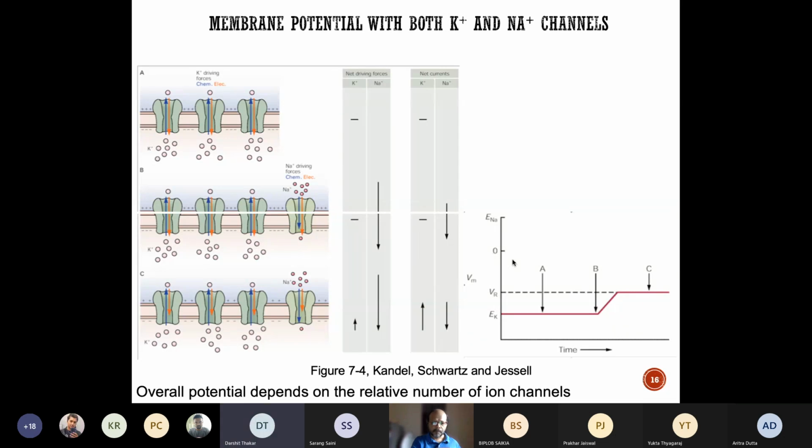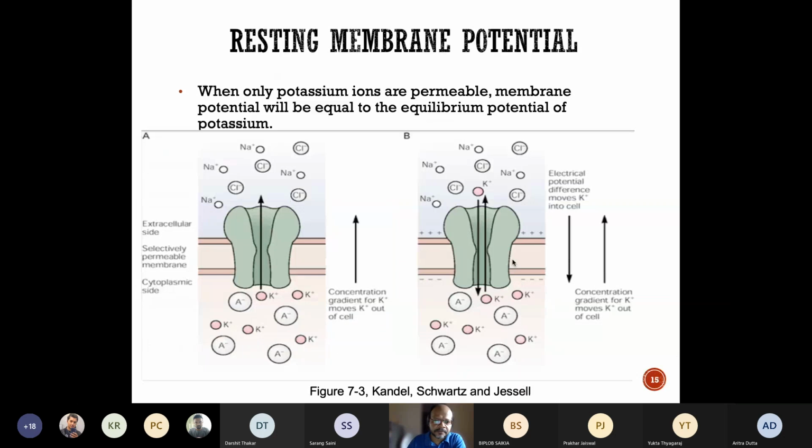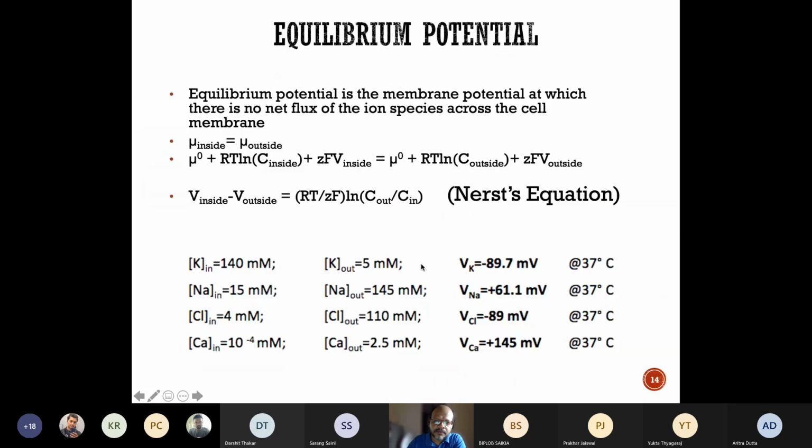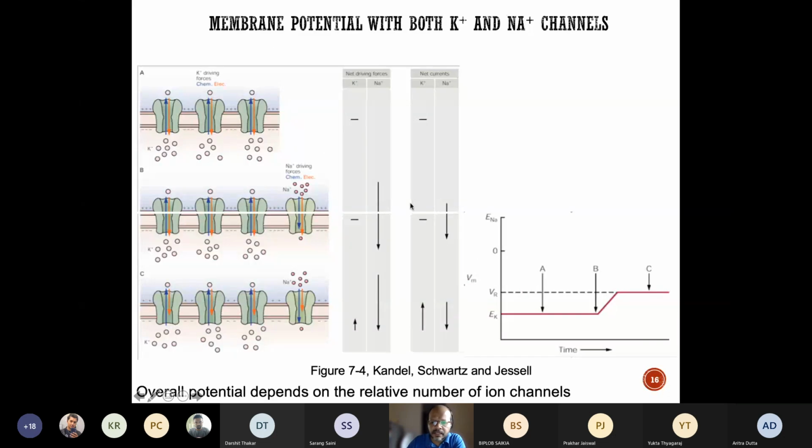The concentration of sodium and potassium? No. So the concentration of sodium and potassium actually just determines EK and ENa. So once you have the concentrations of sodium and potassium in and out, you put that in, and that just gives you EK and ENa. I'm asking, when both of them are open, the resting membrane potential is going to be between these two, but where? Should it be at the midpoint? Should it be close to ENa? Should it be close to EK? How do I know where it's going to lie?